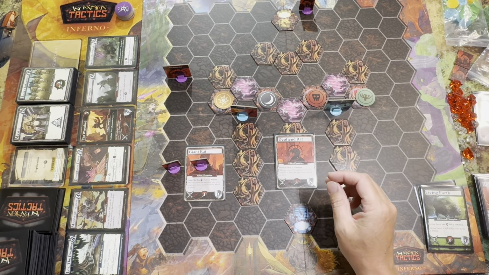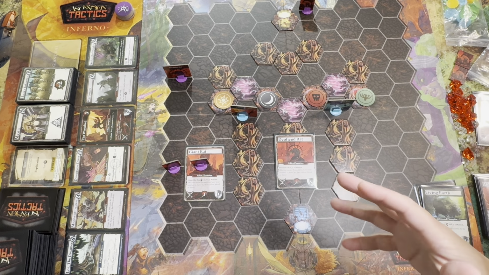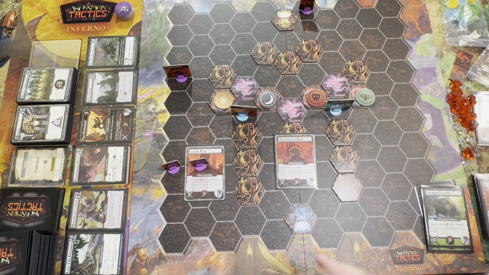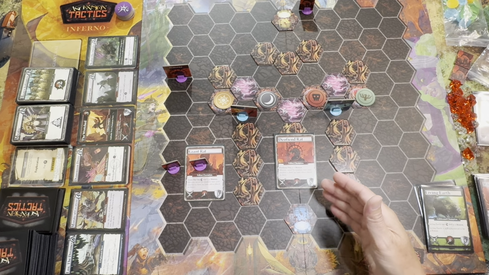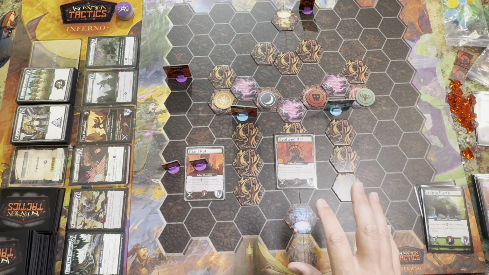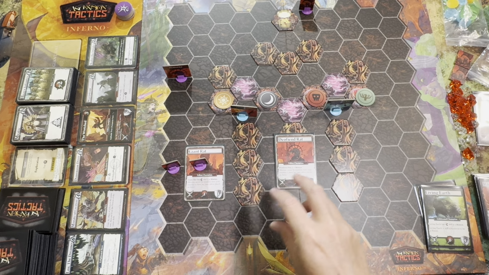A Doe-Fiend rat cannot just be commanded at will like the giant rats or the cultists could. You actually have to have a card that specifically mentions commanding a Doe-Fiend rat. But for the purposes of card effects and other things, a Doe-Fiend rat is also a minion.